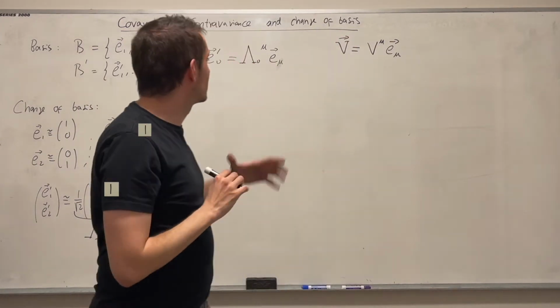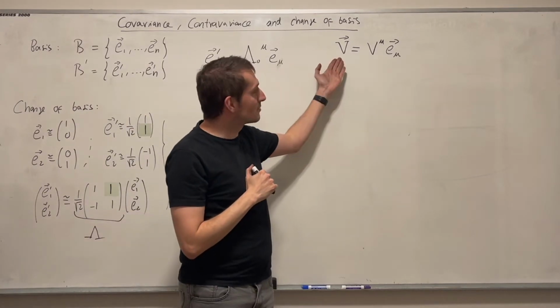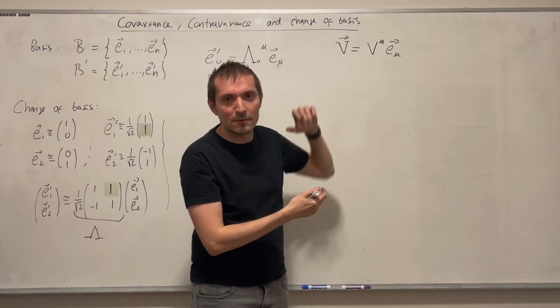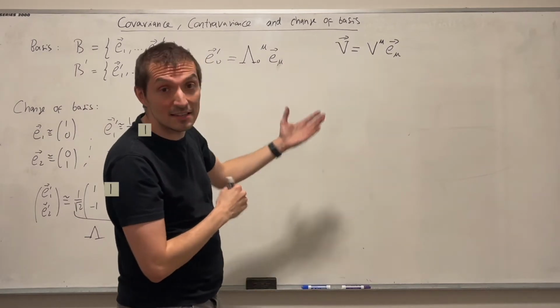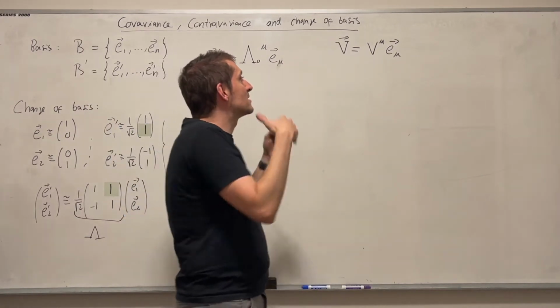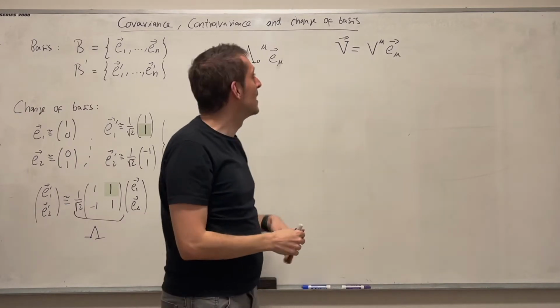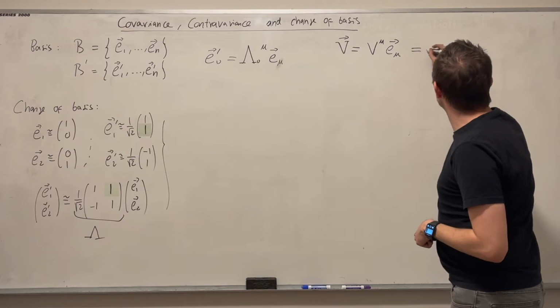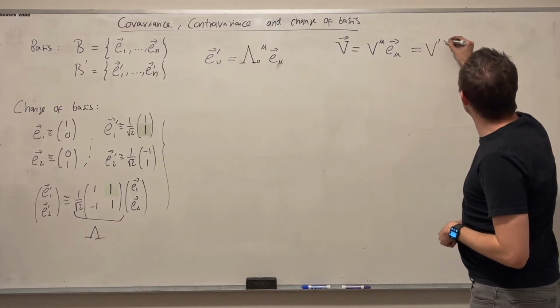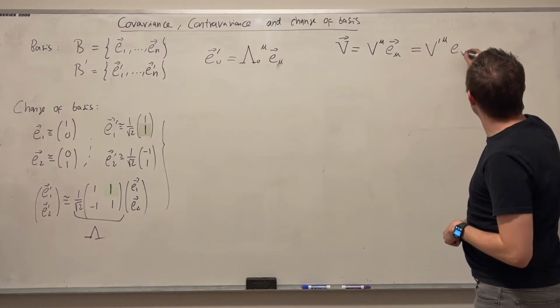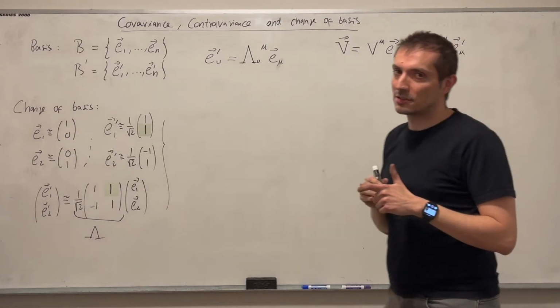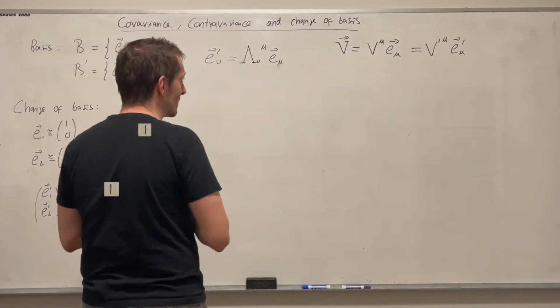A vector is the abstract object, and you can take the components as the representation of the vector in a given basis. But if I change basis, it's the same vector, now expressed in components in a different basis. So for sure, if I write in a different basis, it's the same vector. The only difference now is that the components are going to be primed and the vectors are going to be the new vectors, the prime vectors, the vectors of the new basis.